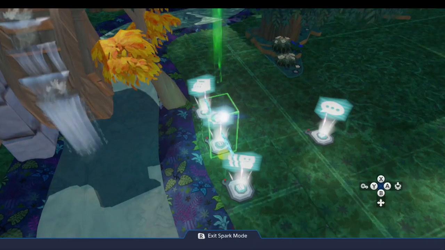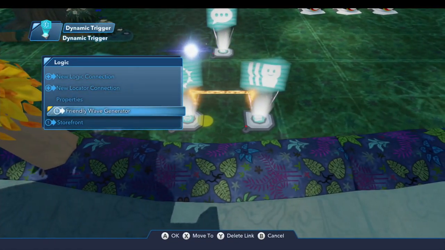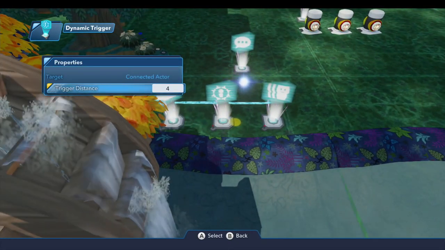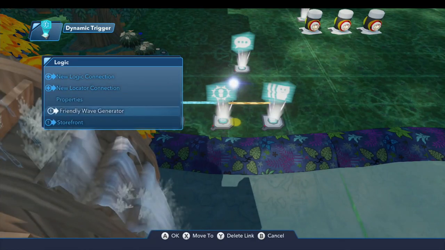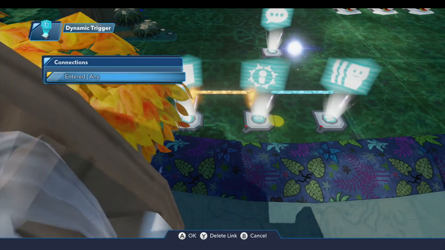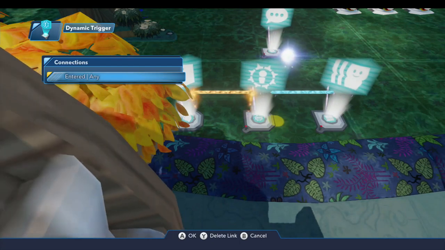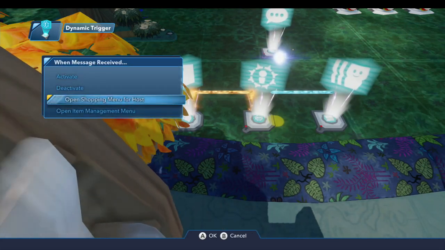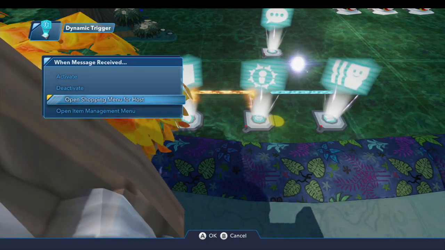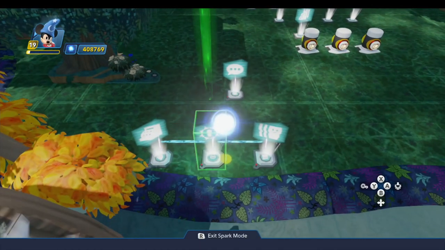For the dynamic trigger, I did a new actor connection and connected that up to the friendly wave generator. And in the properties, I set the target to connected actor, trigger distance 4. And we did a new logic connection. When it's entered by player any, and it says just entered any here, but you want to select entered by player any. We go over to our storefront and we open the shopping menu for the host. You can see the yellow connecting line there that goes to the shop and displays the shop.